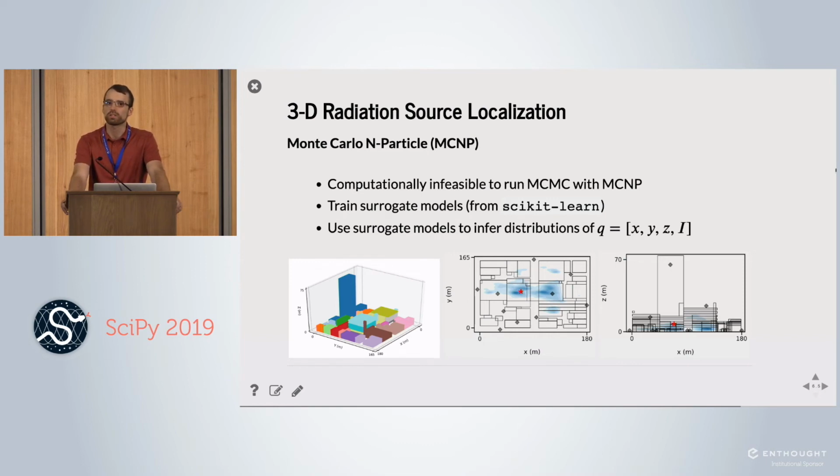This model gives us a prediction of what you would expect detectors in this domain to give you as readings in terms of counts, given a source placed at different points within this domain. So this is a simulated urban environment representing an area of Ann Arbor, Michigan. And it's a complicated domain, different types of buildings, different materials, and so that presents a lot of challenges. But we have to do this numerical approach to represent as best as possible a real-world problem.